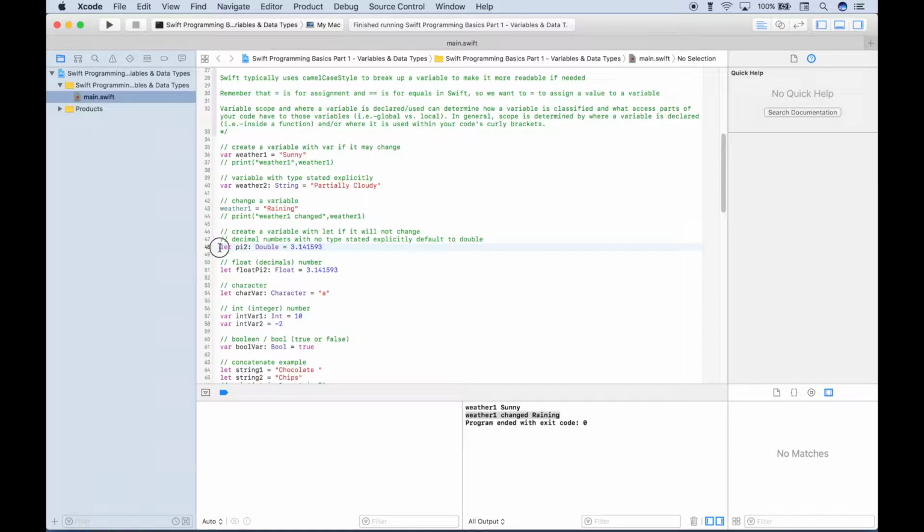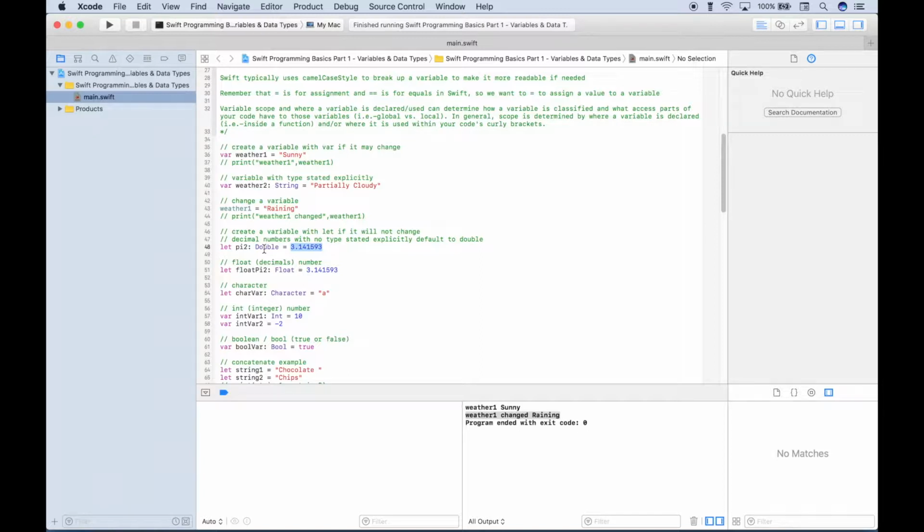But to declare a let constant here, we use the let keyword, then give your variable a name. And in this case, we went ahead and explicitly stated the type. So we use a colon, we specify our type, the equal sign to assign our value, and then we assign our value.